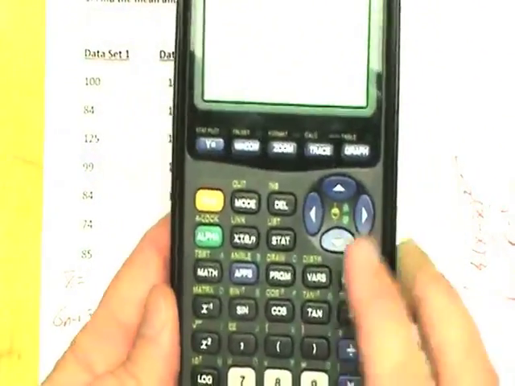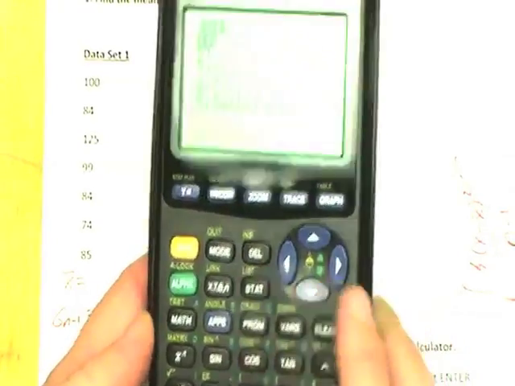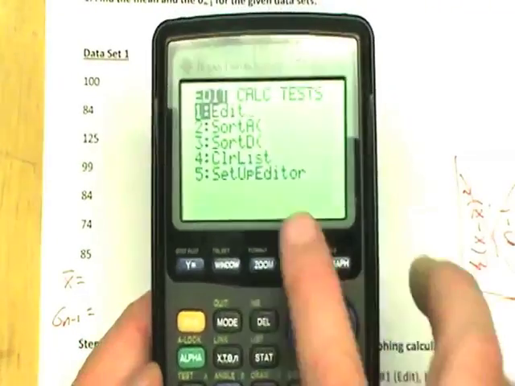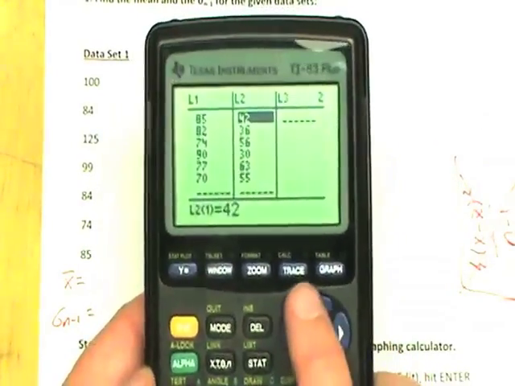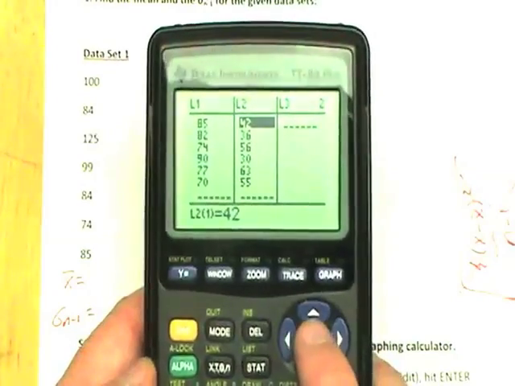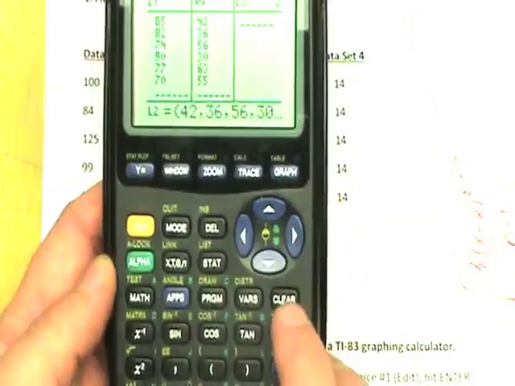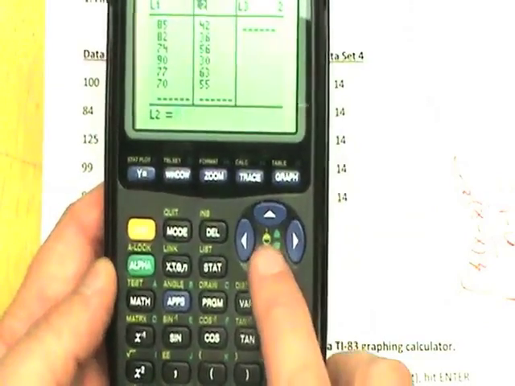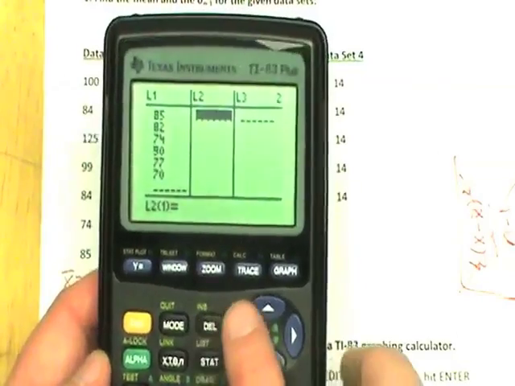if you notice under stat, which is right here, let me turn it on, under stat, and you get a list that looks like this, and the first thing you want to do is you want to edit. So we're going to hit enter. And you're going to have lists. Now if you have anything in the list already, I have some in there, then the easy thing to do is hit the up arrow key, highlight the list, and then hit the clear button. And then if you down arrow back into the list, that actually clears the list. It's a lot easier than hitting delete all the time.